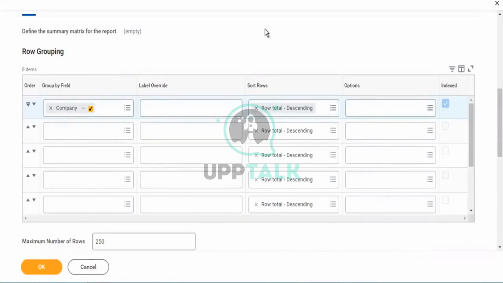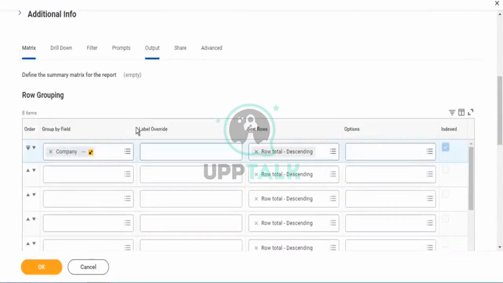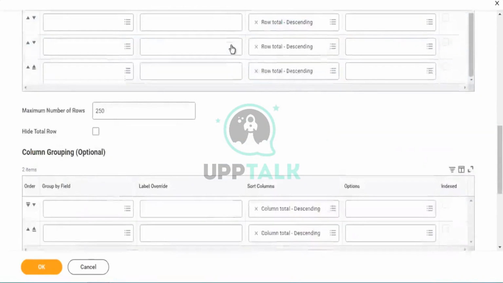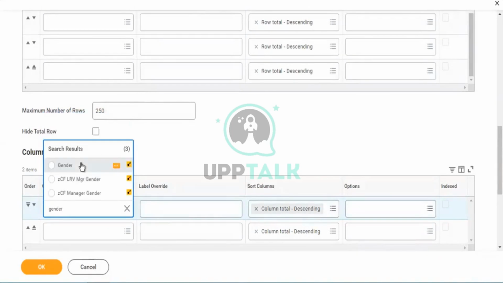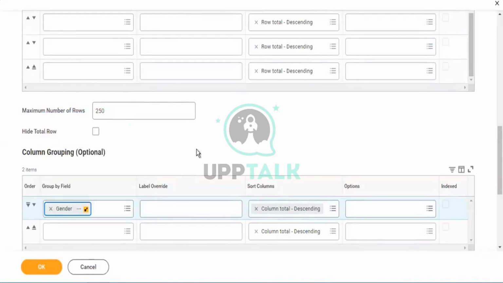All right, just like an advanced report, a column can be relabeled. I can also relabel the columns here. The column grouping was optional and we didn't add it earlier. Let me add a column grouping now. I'm adding a grouping called gender first. We'll run this and we'll see how the output looks.